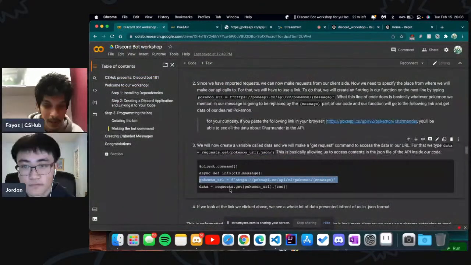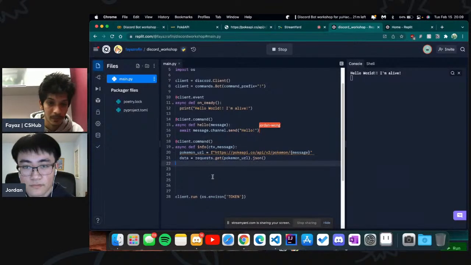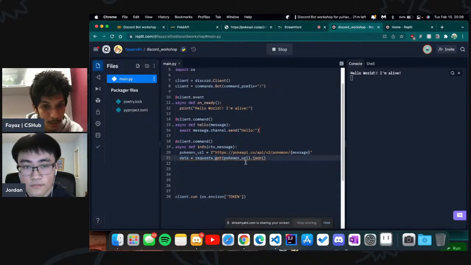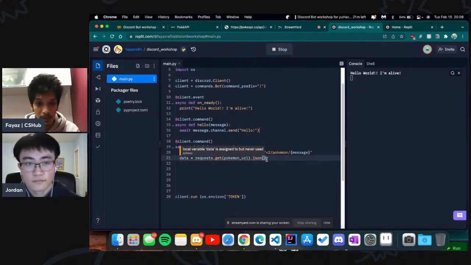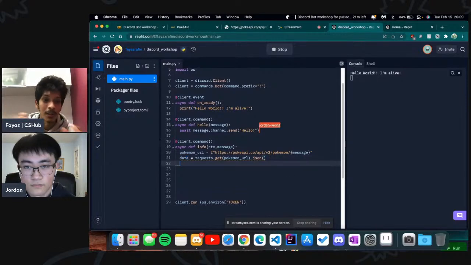So now if we go back to our data, we have to make a variable to get requests from the URL. Let's do that. So we type data equals requests.get, and in our braces, we type poke URL, and then we end it with the JSON extension, .json brackets. What this is doing is basically what I just explained. You can name data anything you want to. It doesn't matter. It's just we're creating a little variable. It can be whatever you want to name it.